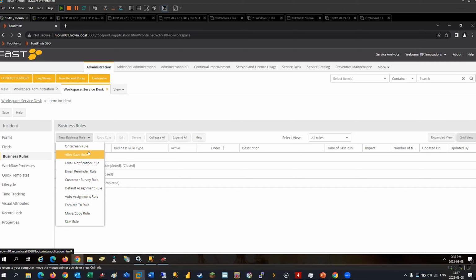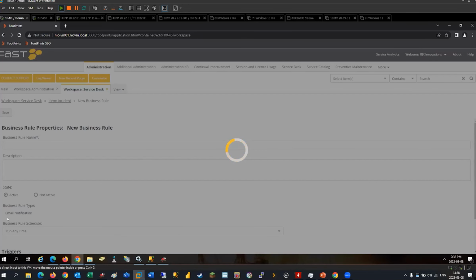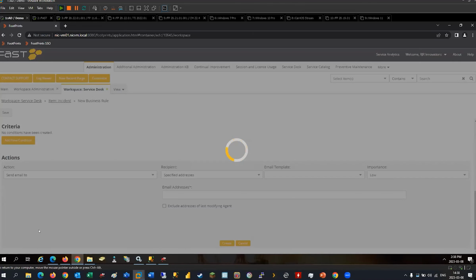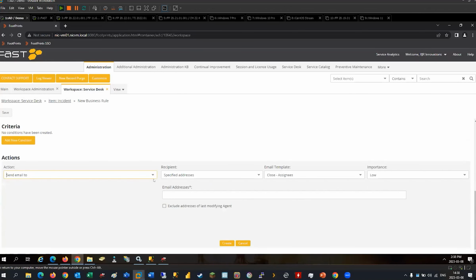What I mean by that is, if I click, for example, on this email notification rule here, you can see the business rule type is email notification, as opposed to after save or on screen. If I go down to my actions over here, I only have the one action available to me: send email to. Now, of course, I can add multiple of those actions, but that's the only thing I can do with this one.